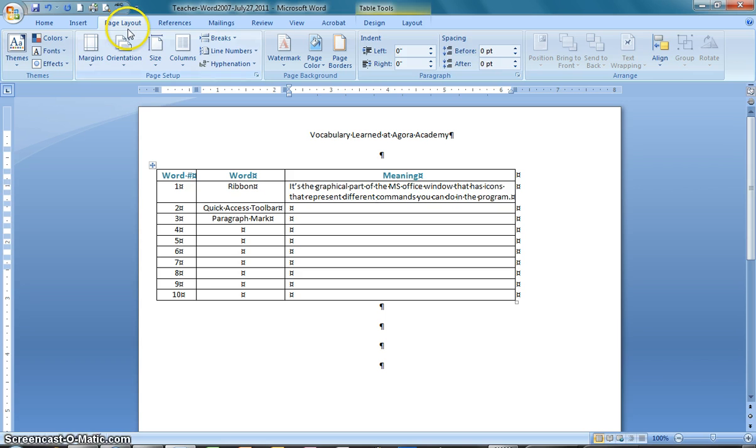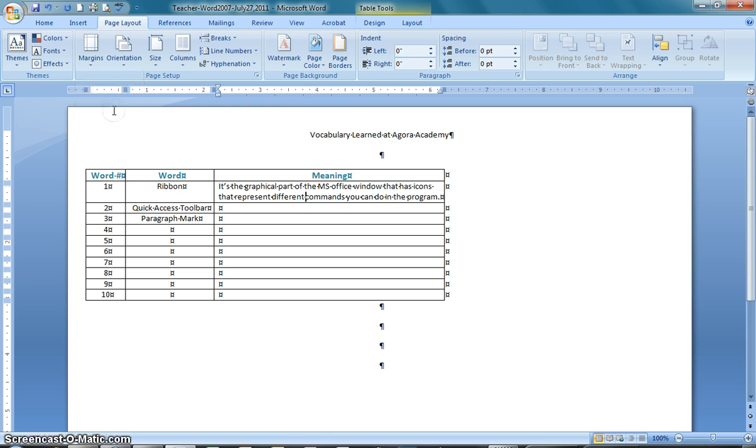And number 14 is to change the orientation of the document to landscape. Where do we do that? Also under the page layout tab. Right next to margins is orientation. Right now it's portrait. I'm going to change it to landscape. Okay, now that's really good because now I have all of this room on the right. So I'm not going to change it now because that's not one of the steps, but that's something we can do definitely.